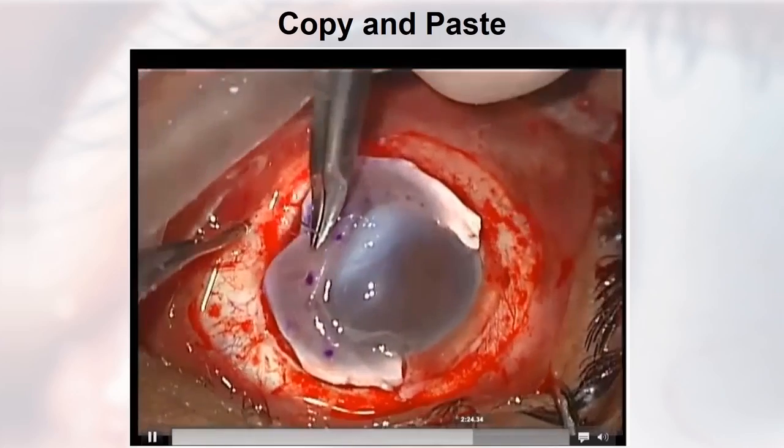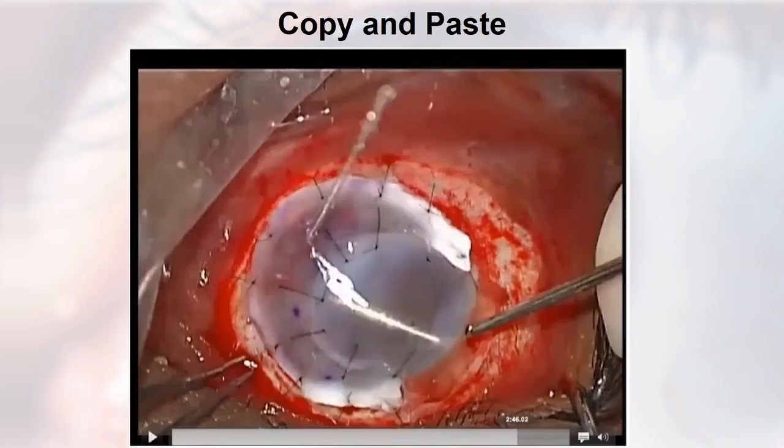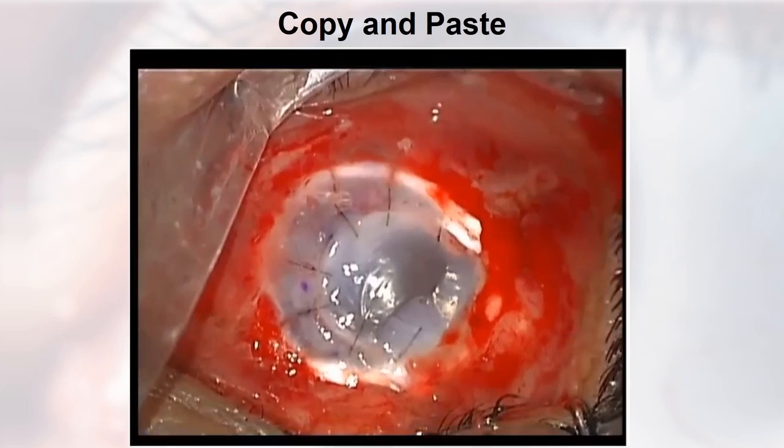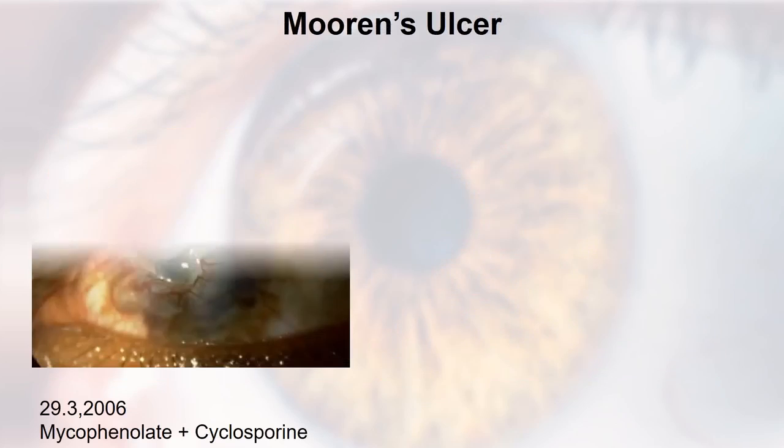So your suturing also becomes a lot easier after you place it with the glue, because then the tissue doesn't tend to move. And then the synechiae can be removed, and the sutures can be reinforced. So again, this is true. Sometimes even after doing this, you have a recurrent melt, such as here. In those cases, you may have to again control it with the help of the cyanoacrylate glue. And you can have Mooren's ulcer.